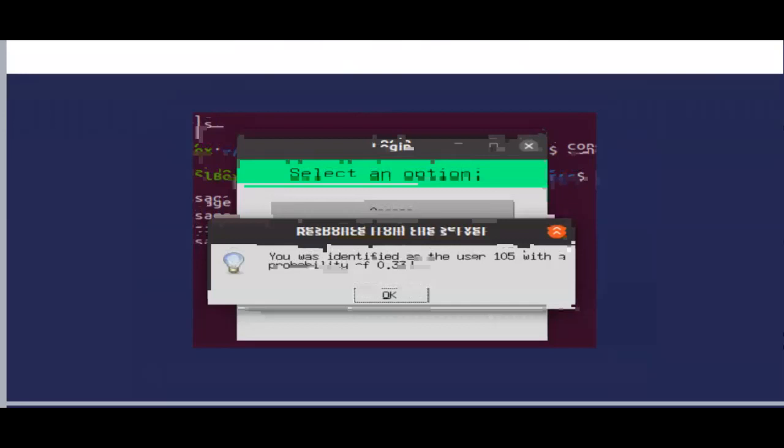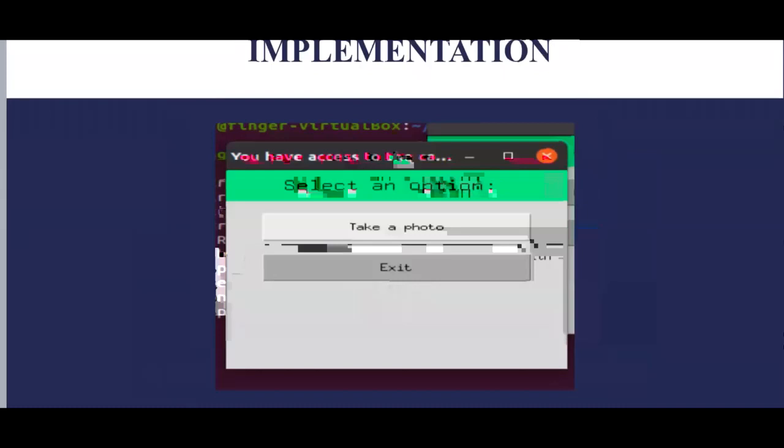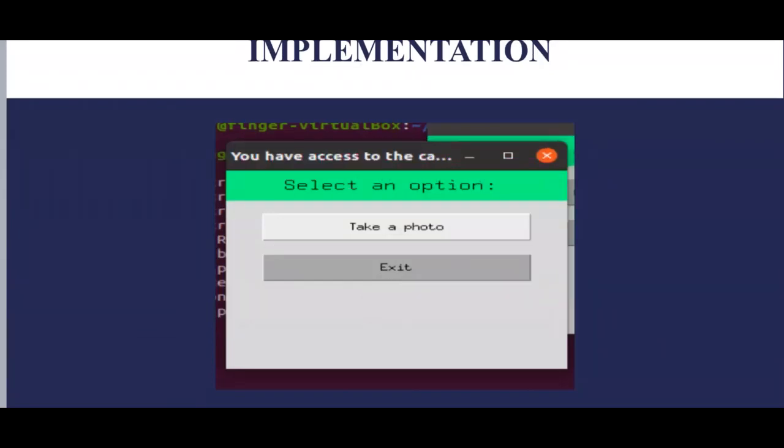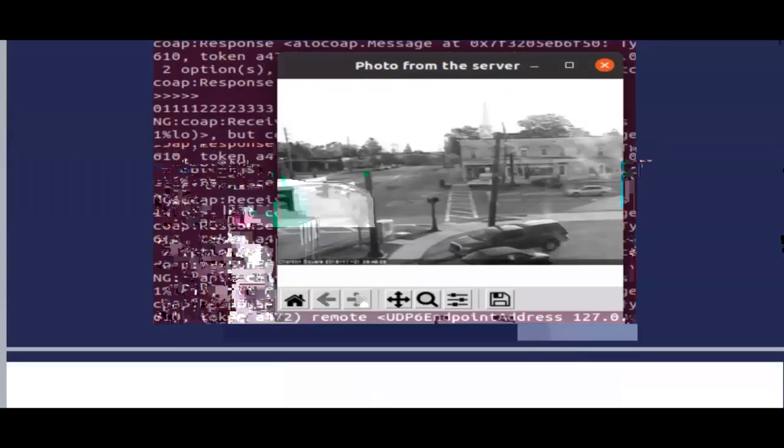Also here we can see the sixth screen, displaying linking the client to one of the server-related services, which is the camera. We suppose that this is a simple IoT environment, in which the client connects to the server to connect his device, which is a camera, and can take a photo. So the server gives him this permission, and the client can take a photo. Here we represent this photo as an example.